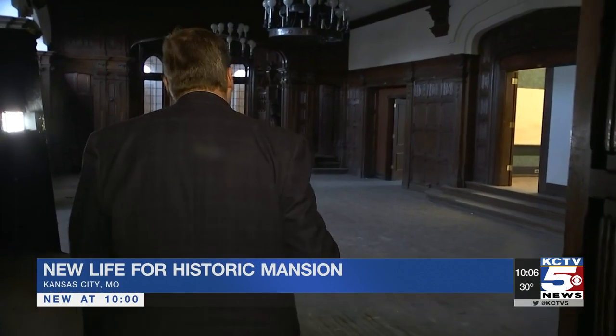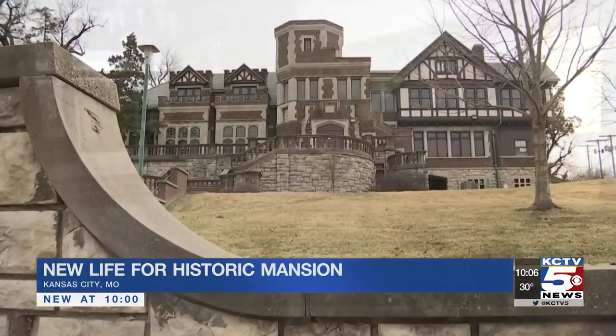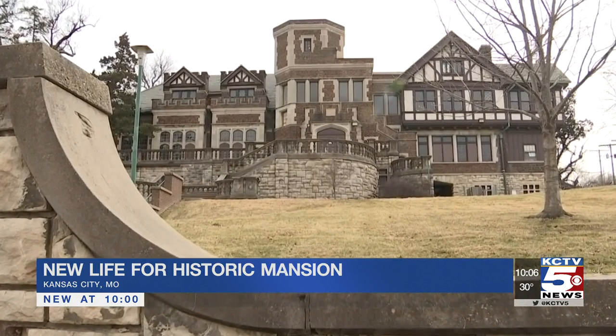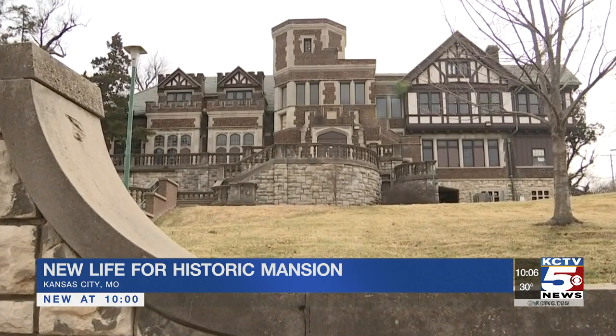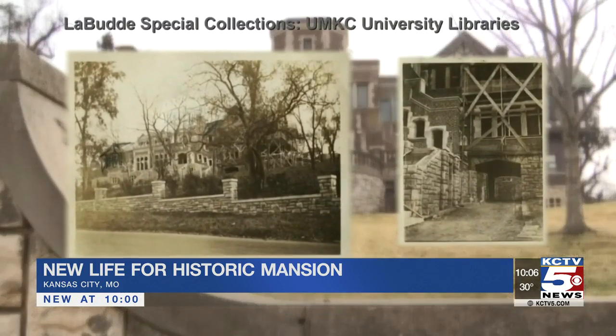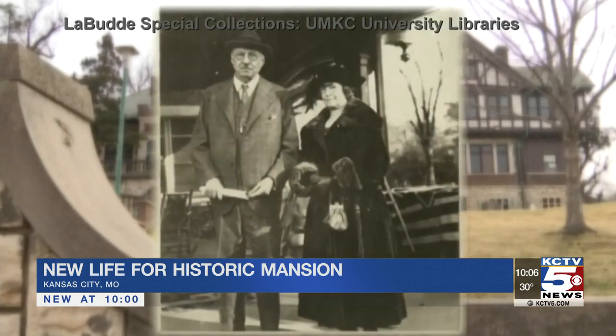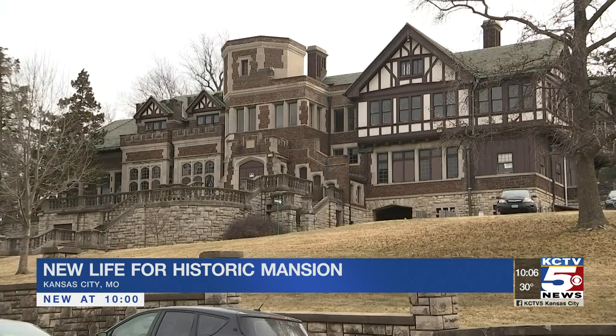You've been welcomed to the house now. You've come through this grand door into the Great Hall. It's been some time since Bob Simmons, UMKC's Associate Vice Chancellor of Administration, has given tours of the 56-room Epperson House. It's kind of this jewel that people can't quite get inside. It took 4 years to build, from 1919 to 1923, as a mansion for Uriah Epperson and his wife. It's an amazing house. It's 24,000 square feet.